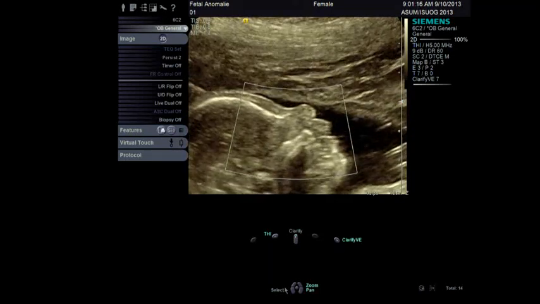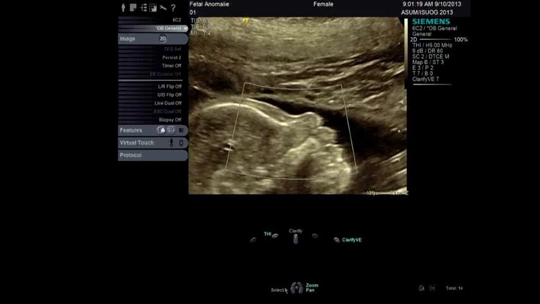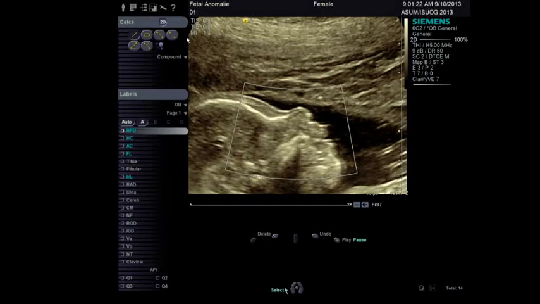And I don't know exactly what Katya's method is for measuring the prenasal thickness, but you can see here not just the nasal bone, which I can point out, but also the skin overlying the nasal bone, which is this little area here. And you can compare that thickness to a line between, can you see I'm drawing a line here from the tip of the chin, the tip of the maxilla, and this line goes up like that. And you can use that to compare the skin overlying the nasal bone.